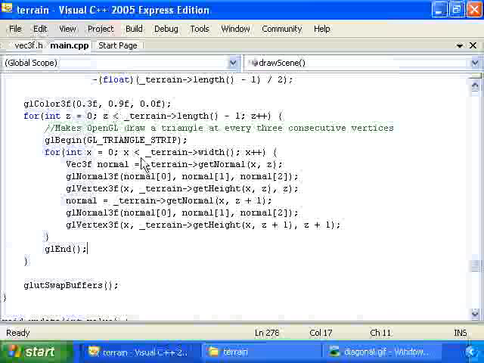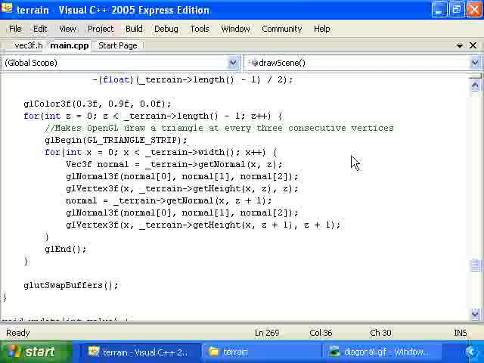Another thing we could have done is use GL_TRIANGLES to draw the same set of triangles that we're drawing using GL_TRIANGLE_STRIP. But actually this would be slower, because we'd have to specify more vertices. And that means we'd have to send more data to the graphics card. So using GL_TRIANGLES would be slower than GL_TRIANGLE_STRIP. Another thing we could have done is use GL_QUADS to draw each of the grid cells individually.